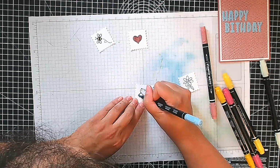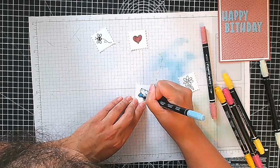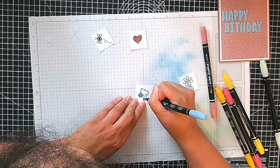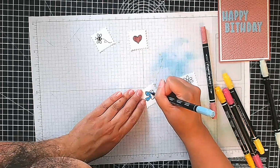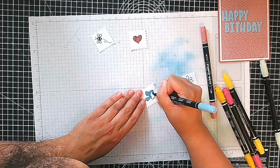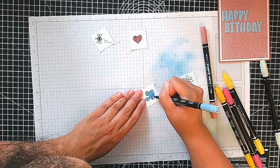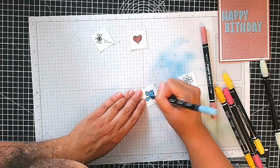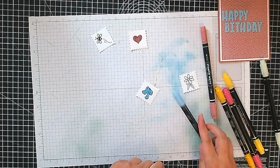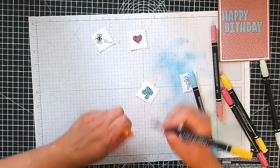And we're going to make our little bird blue. So I'm going to use some Balmy Blue. So this is the colour we used for our letters. So this brings that blue somewhere else on the card, which is always useful. And remember, your markers will dry lighter than they initially look, so don't worry about that. And then I'm going to give a little bit of yellow just here at the front.